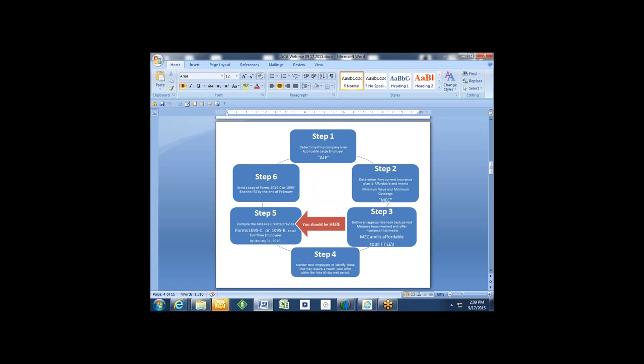So that could significantly change your full-time count, so it's very important to keep that in mind. You have to go through and take those full-time equivalents and do the calculation: add up all hours, divide the hours by each employee, and then determine how many of those are now considered a full-time employee.